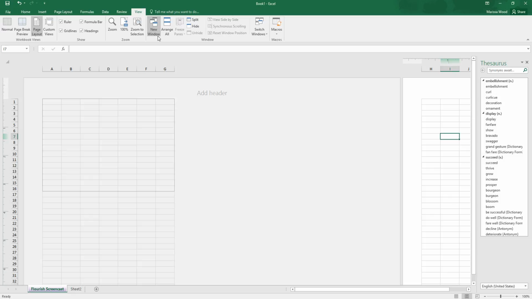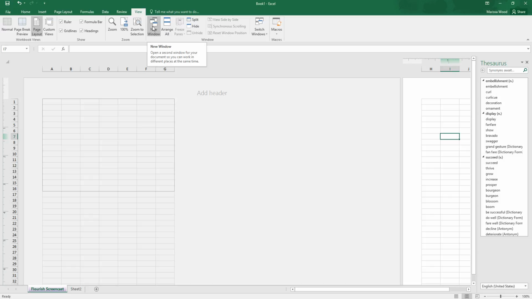So you might have book A open for viewing next to book B open for your meal plan, so that you can be typing in B but looking at A at the same time. So that's what New Window and Arrange All would be.